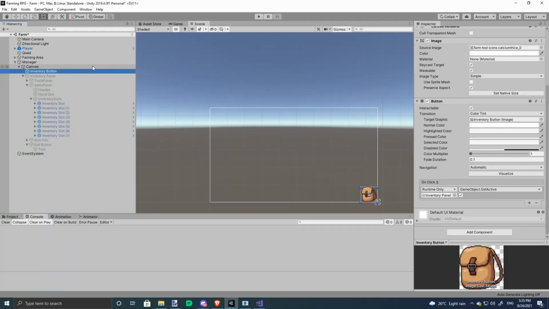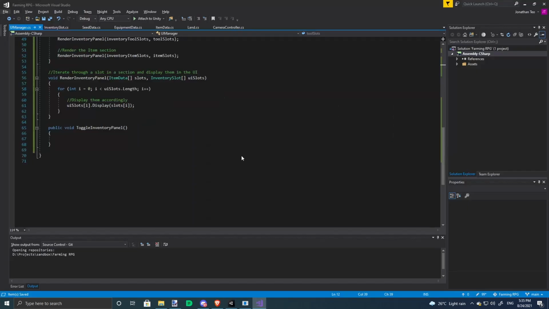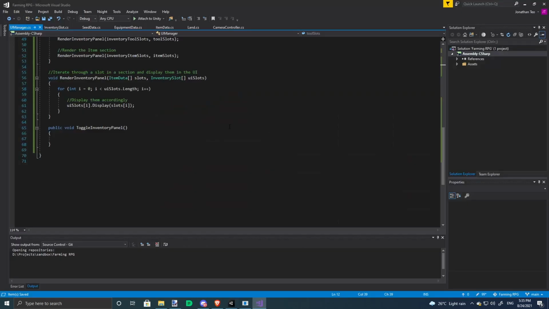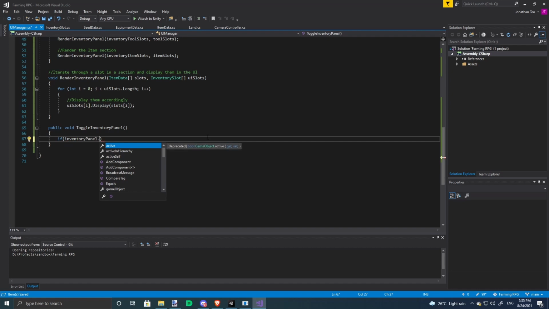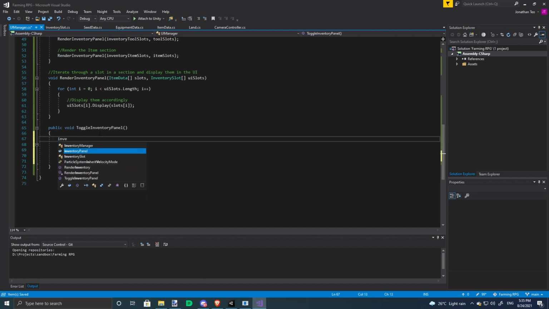This inventory panel refers to this. So now if inventory panel dot active self, wait, there's an easier way to do this.